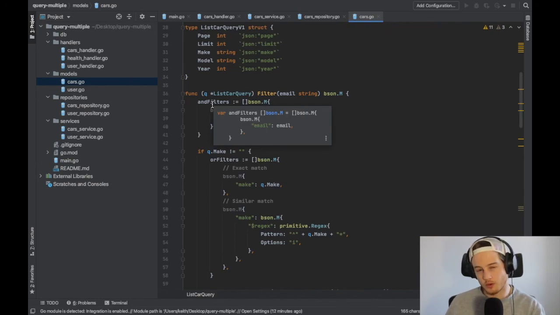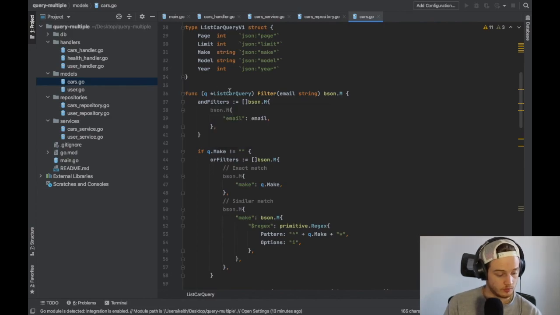And the make, the model, and the year are all optional fields. So if make is set, we want to say, okay, look for email and make. If make is not set, we just want to search for email. The same thing is true about model, and the same thing is true about year. So we say, here's the list of and filters. It must have email.